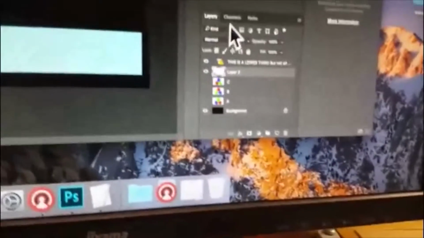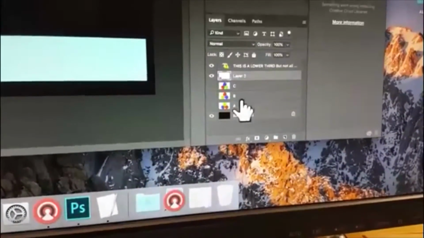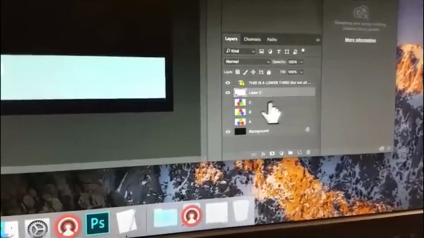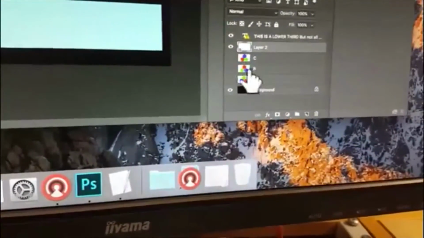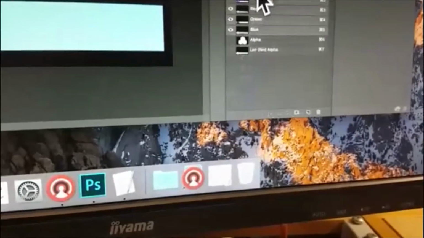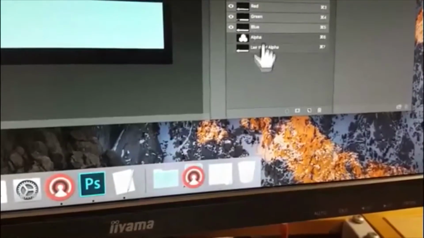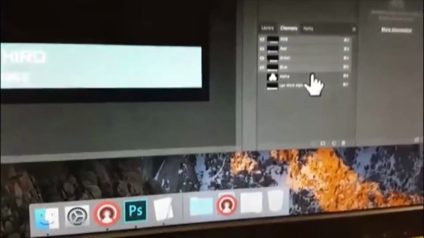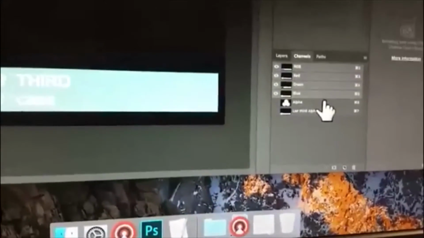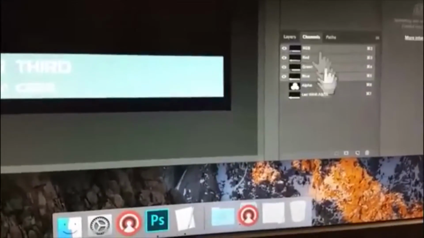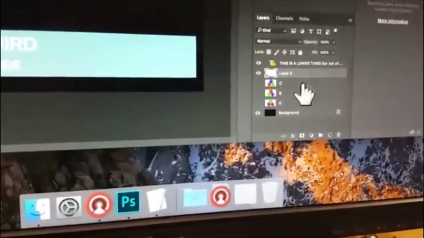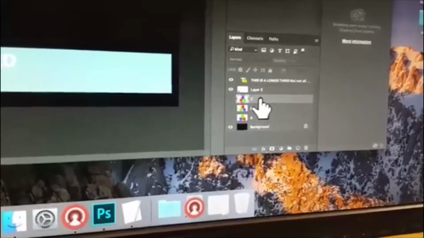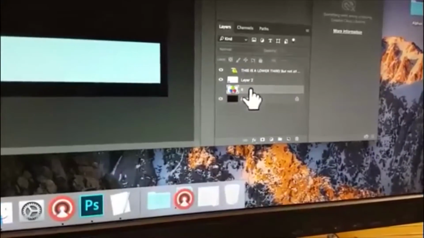If I go to the right hand side here, you can see I've got various layers in my PSD. I used it to generate the little ball animations as well. And I've got red, green and blue channels, and I've got an alpha for the ball channels and an alpha for the lower thirds. So what I'm going to do is save this out now as purely just the lower third graphic. I'm going to forget about the animations, so I'm going to get rid of a few layers. So I'm going to get rid of the layer C, just hit the backspace, B and A.